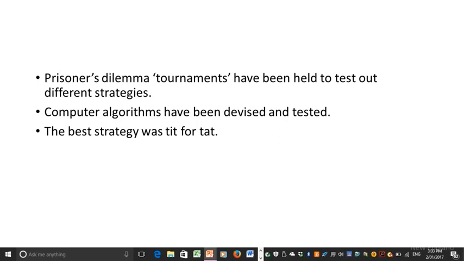Obviously, it depends on what strategy your opponent is pursuing. So this is the complication of game theory. It's not just that strategy X is the best strategy, full stop. It might depend on what strategy your opponent is pursuing. Strategy X might be the best strategy given your opponent is pursuing strategy X, but it might be a poor strategy given that they're pursuing strategy Y.